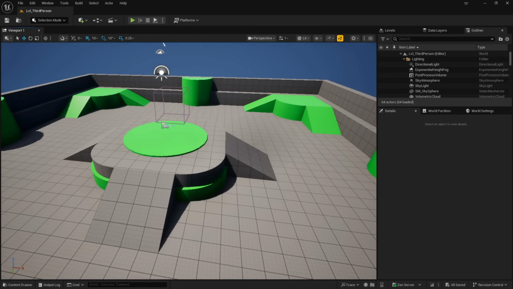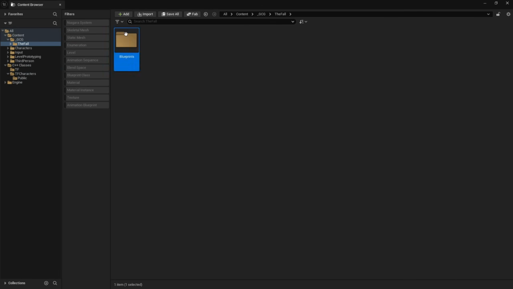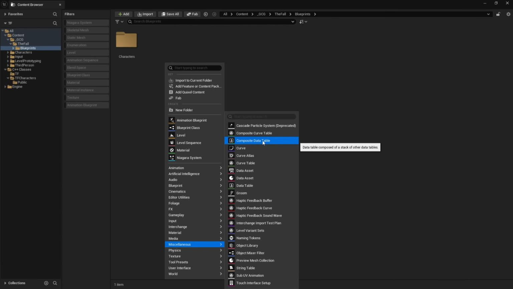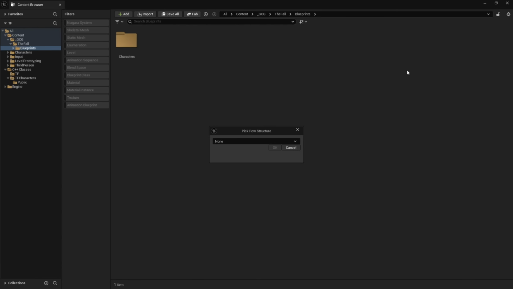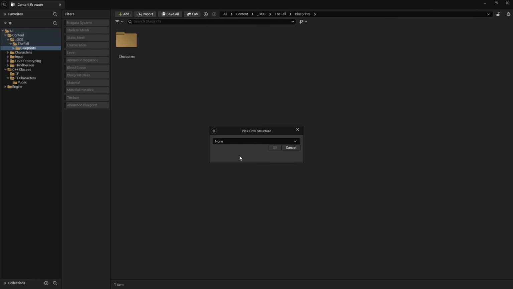All right, so here we are back in the editor. Now let's have a quick look to see if we can create that data table. Where is data tables? I think they're under miscellaneous, weren't they? Data table, there we go. So we'll take a look here at the item, TF item data, click OK. DT dev item data table. I can't spell table, but anyway, we'll open that up and take a quick look.